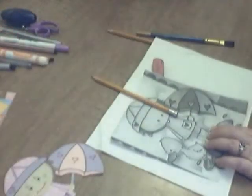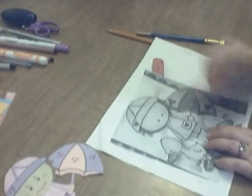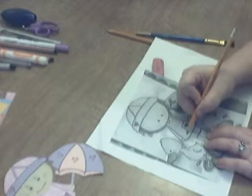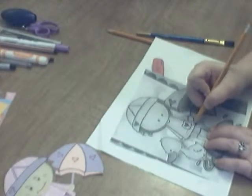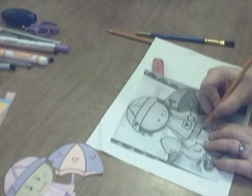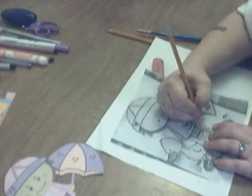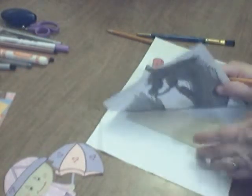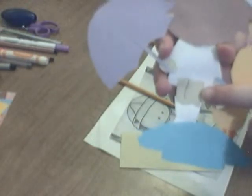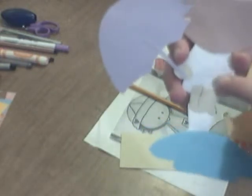You're just going to draw a line so that it gives the illusion of her legs. So instead of stopping right here where her dress is, you're going to continue to draw a line upward and just draw like a top part of a square, because that is going to attach to the back of her dress when you put the paper piecing together. Then I'm going to come down here and do a bottom part of a square, because that's going to attach to the back side of her boots. So as you can see, that is her legs — it looks kind of messy, but it all comes together very neatly on my paper piecing. It attached to the back of the boots and the bottom of her dress.